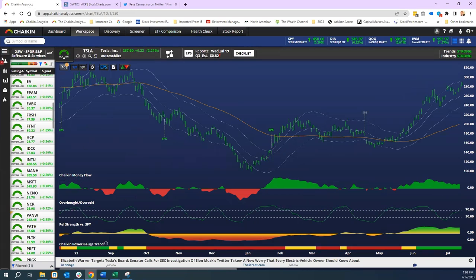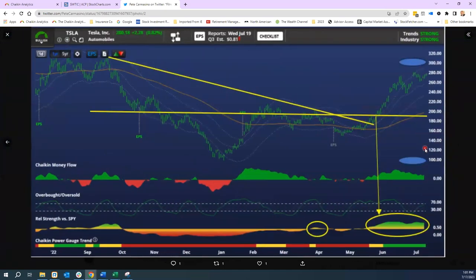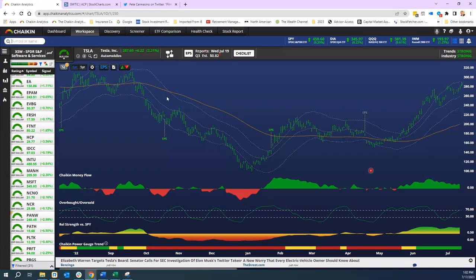Let's look at Tesla — up six and change today. I put a tweet out from April 9th identifying a $200 area, with targets of plus or minus $100 either way. I had a relative strength change to the upside alerting me it was moving higher. There was a bit of a shakeout and move lower, but once it broke the 200-day and relative strength was in line, it was off to the target. The chart was at around $280 when I took that snapshot, and here we are up another six-plus pushing $287, with a high of the day at $292. That's 92 points from $200 — I think the target was achieved.